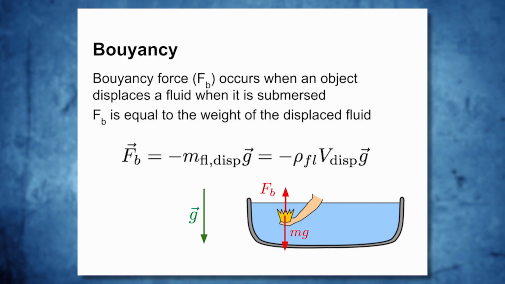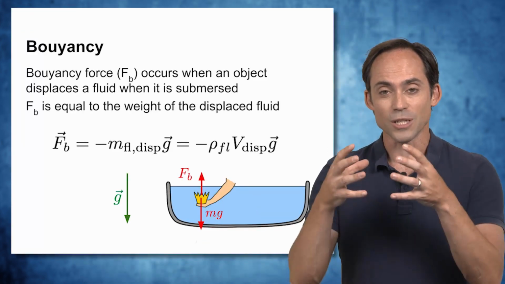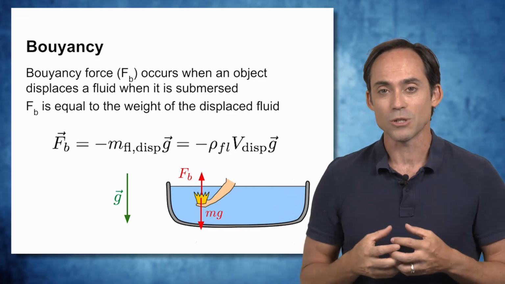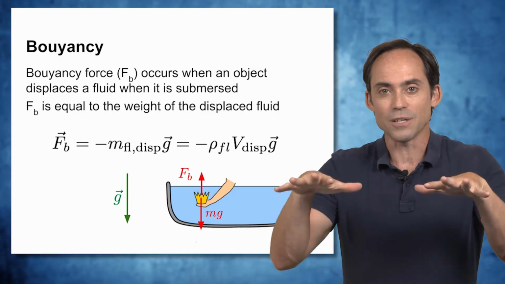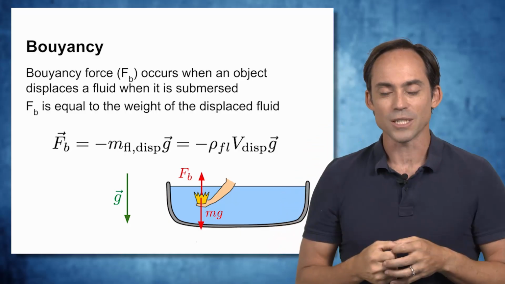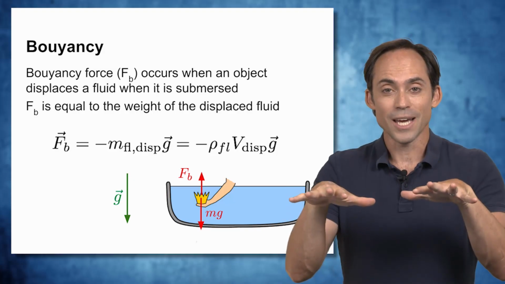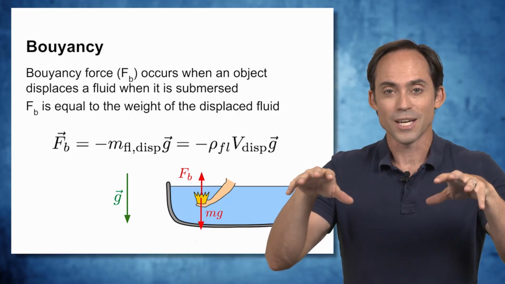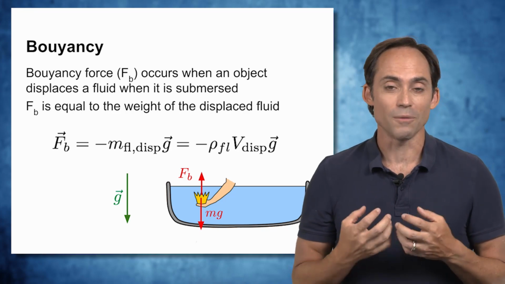Now another force that happens with the interaction with objects and fluids is the buoyancy force. And this is the force that emerges when you place an object in a fluid and that fluid is displaced by the presence of that object. So it's very similar to viscous force, but this can happen in a static sense where you actually displace or lift a fluid up because you've placed a heavier object inside that fluid. It takes work or force to push that fluid up, and because the object is applying a force to push the fluid up, the fluid is also applying a force to counteract that motion, and that will actually point in the opposite direction of surface gravity.